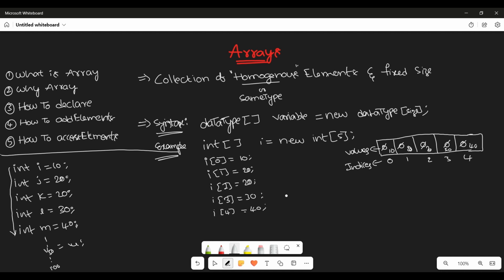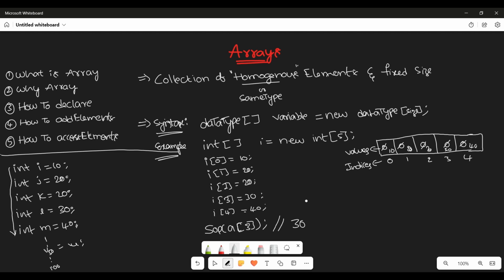So if I want to access the element at index 3, how can I access it? By using the array index only. If I want to print the third index, System.out.println of array, with square brackets. Array means square brackets only, you need to always remember. So array of index number. Now what is the value at the third index? 30, right? So the result will be 30. So this is about adding elements and accessing elements.